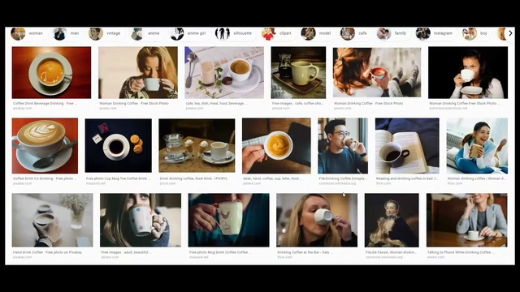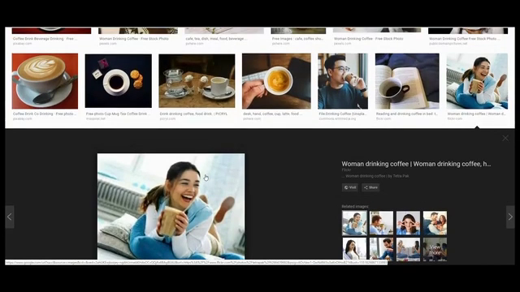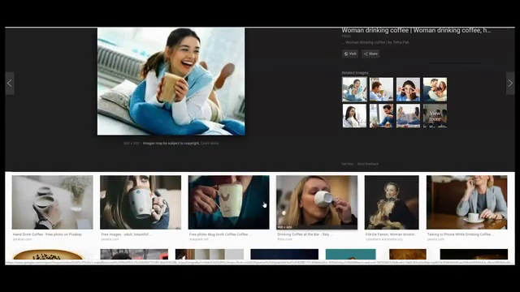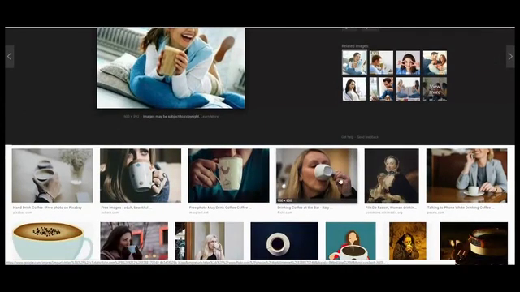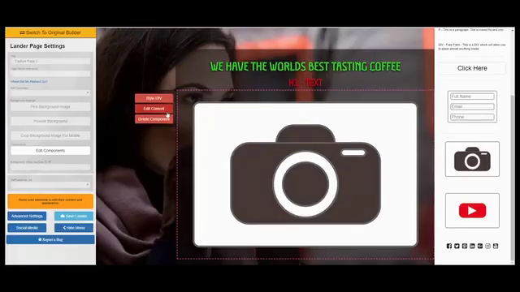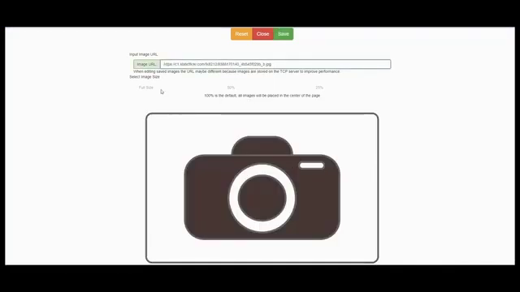But once you find a picture that you like, let's say I like this here, you want to wait till it uploads or the picture becomes clear here. That one doesn't look like it's real clear, so let's try another one here. Okay. What you do is you just copy the image address, and I hit edit on the picture, and I can just copy and paste. Okay. Now notice underneath it says full size, 50% or 25%.